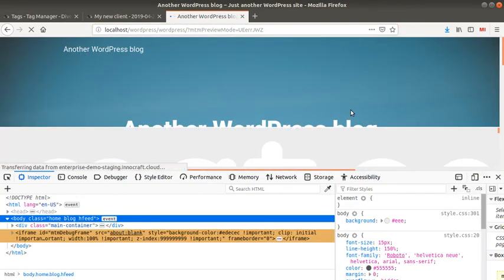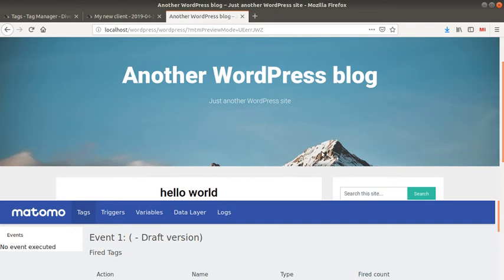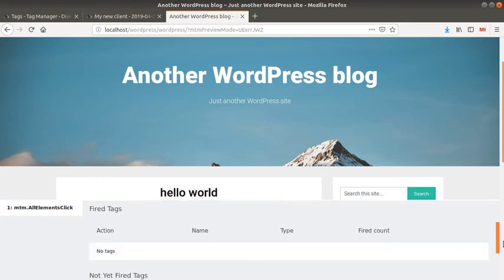Once it's validated, I'm going to get my preview mode. Here what I can do is click somewhere like on this mountain. As you can see, there is an event which has been generated, so I'm going to look at it, and what's going to happen is that nothing is happening.